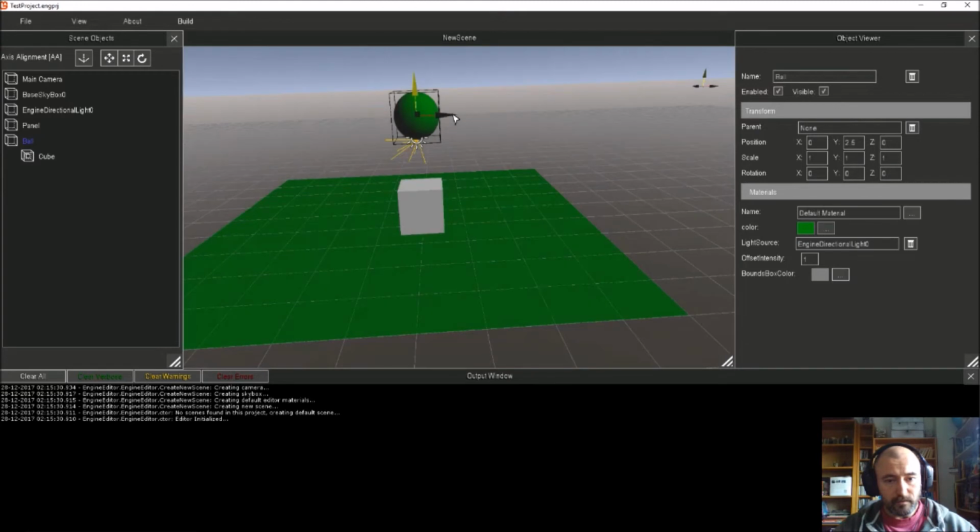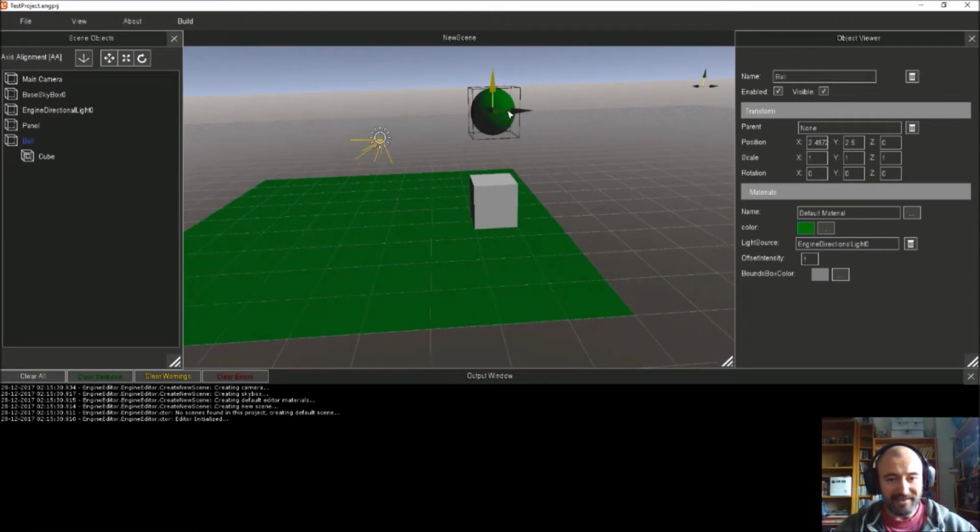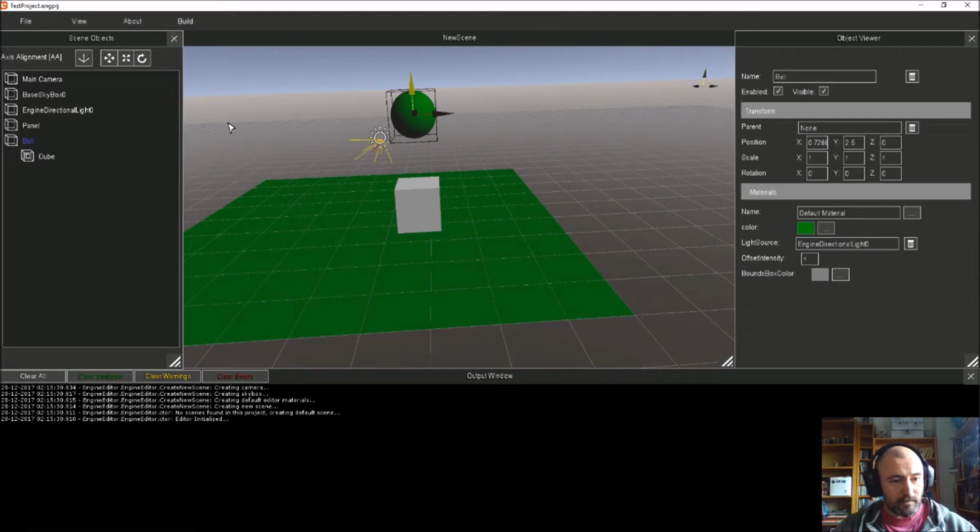Just to demonstrate that we've got parent-child linkage, when I move the ball now, as you can see, there are still issues with my tools. If I rotate the ball, the cube also rotates with it, just showing the parent-child transform linkage.